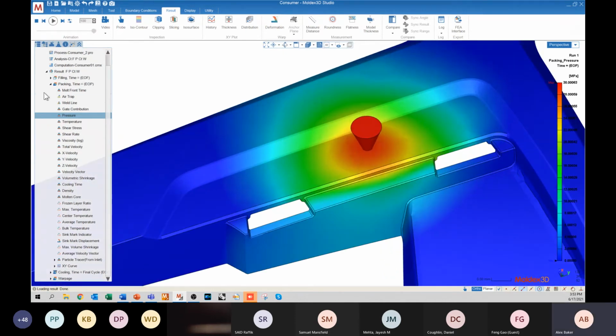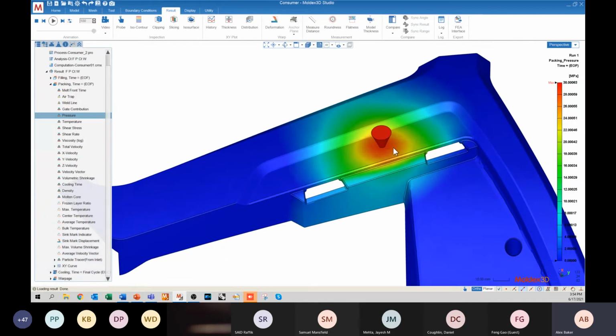The thing to note about the packing stage, or the whole purpose of the packing stage, is to continue injecting material into our part geometry to combat the natural effects of material shrinkage. So we are stuffing more and more material, increasing the density of our part so that our part doesn't shrink as much. But that packing effect can only be distributed through molten material.